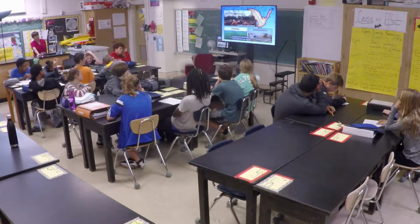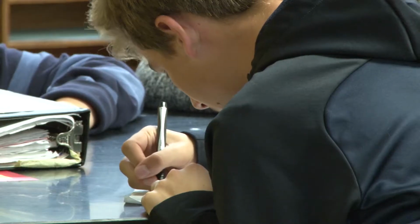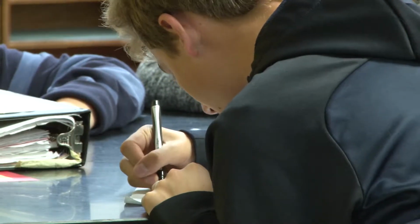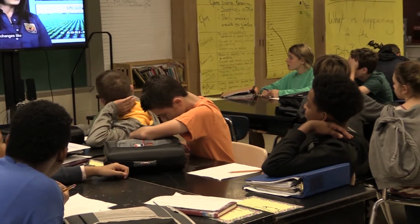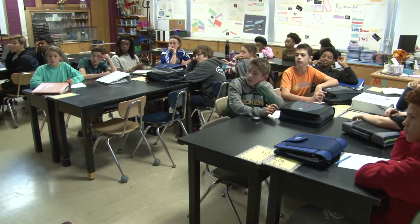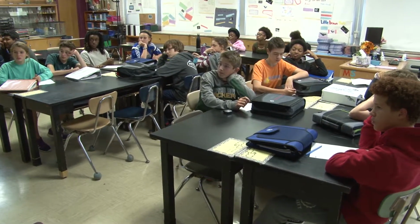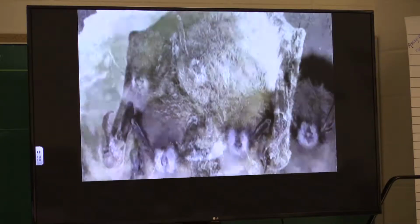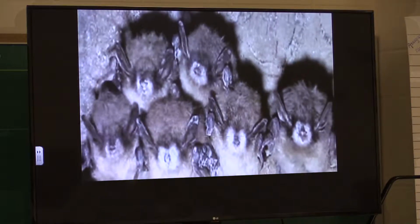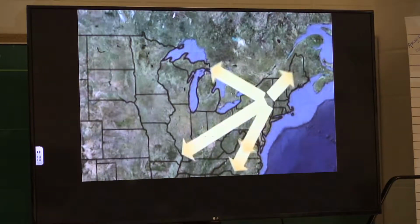And burning fossil fuels like coal and gasoline create heat-trapping gases that get added to the Earth's atmosphere, and this is causing our climate to warm. And that also causes some other changes, like stronger storms. So bats are also losing their habitat when things like hurricanes or strong wind events knock down a lot of their roosting trees. The little brown bat phenomenon, studied by students, is a new phenomenon scientists are learning about now. So the possibility for students to see the science as it unfolds as a current event is high.